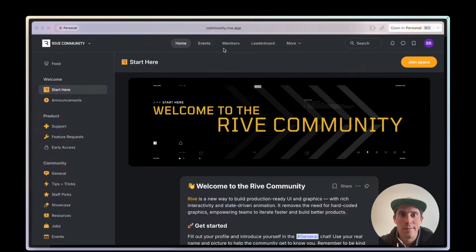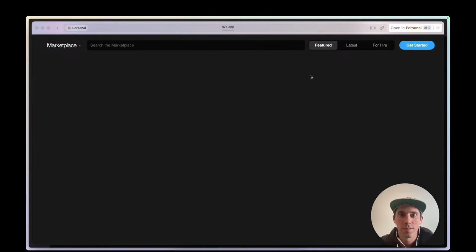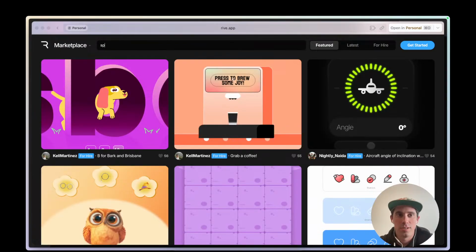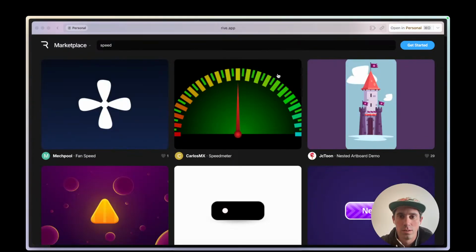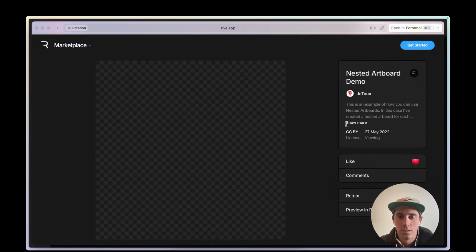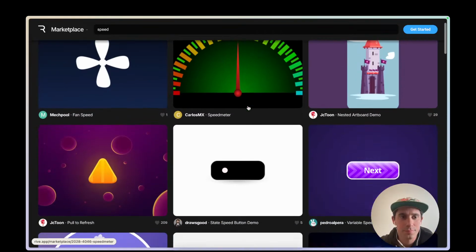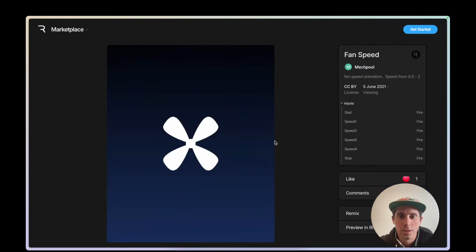And I'm going to go through and see if I can find a Rive file that actually does what we're looking for. So maybe speed. Here we go, fan speed.